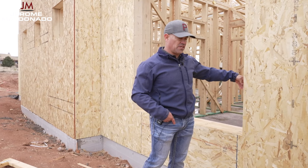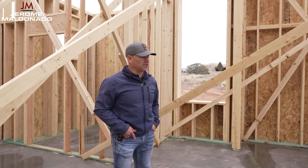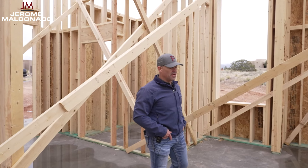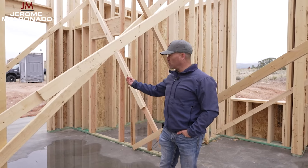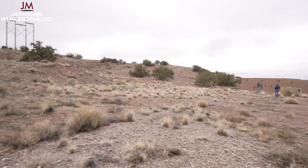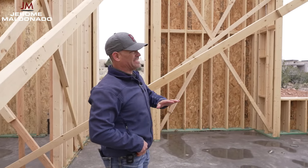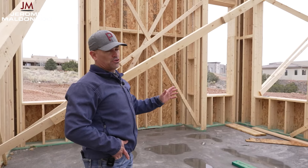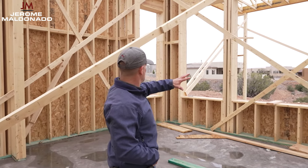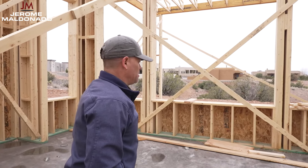The back windows we'll do like any other home — a little more flush mount, or what's called a four-inch inset, so you get a little bit of a reveal on them. One of the big things when we set these houses is where the doorway is going to sit in conjunction to the views. One of the biggest things to sell these houses in this area is the mountain views. When you come through and walk in, these big massive windows are going to give us straight mountain views once we walk in the house.